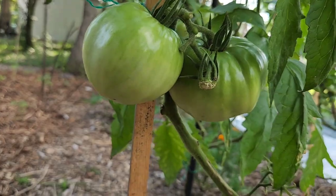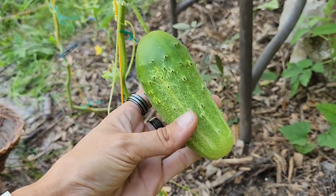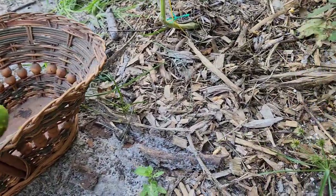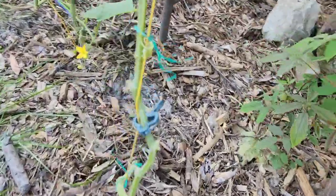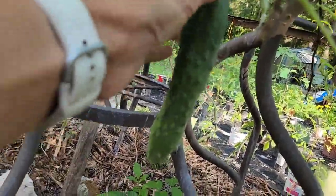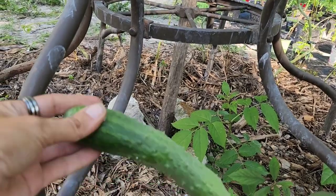What we're going to do now is jump over to the cucumbers. Cutters — we necessarily did not need them for tomatoes or cucumbers because they are really easy to harvest off. I'm going to bring you over here to our one here. He's not very large, but he is definitely a good size for me to use in my pickle recipe, so I'm going to go ahead and collect him. And as you see, we have another good size one — we'll go ahead and harvest this one. This is a garden sweet cucumber, and I just pushed it off with my finger and he's good to go.